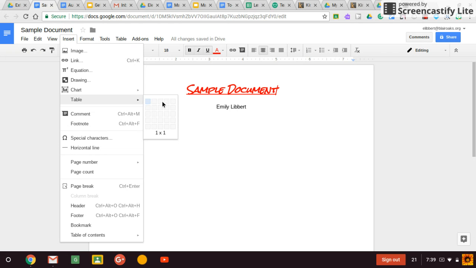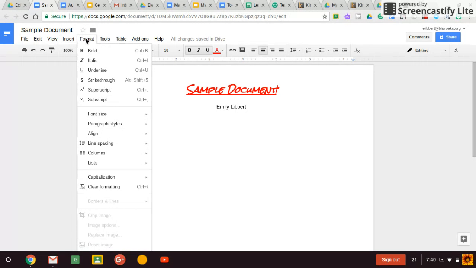I put tables in there a lot to clean it up, to make it look good, to keep it organized. I do documents for rubrics a lot for projects. So table I insert a whole lot. Special characters. If you need things like a degrees symbol or squared number, there's a lot of different options under the special characters. Horizontal line, you can make a line, you can do a page break, header, footer. There's lots of things under insert that I use quite a bit.